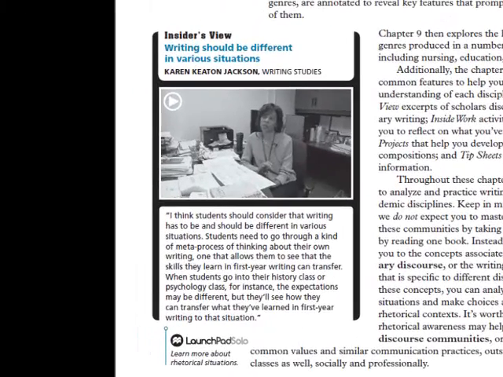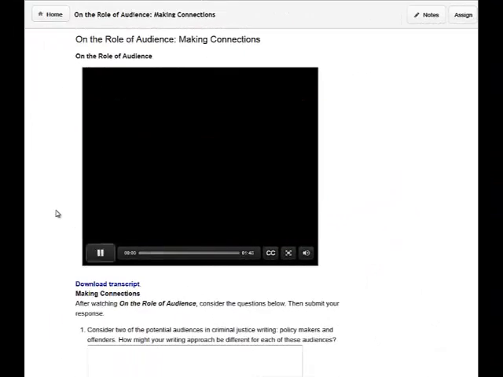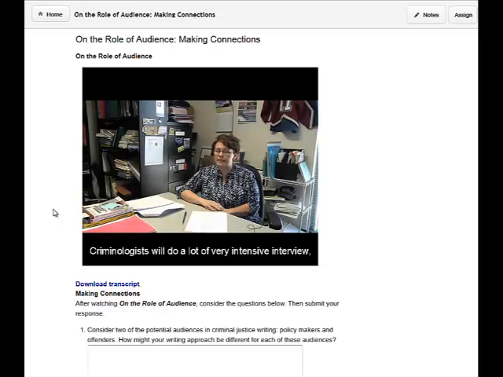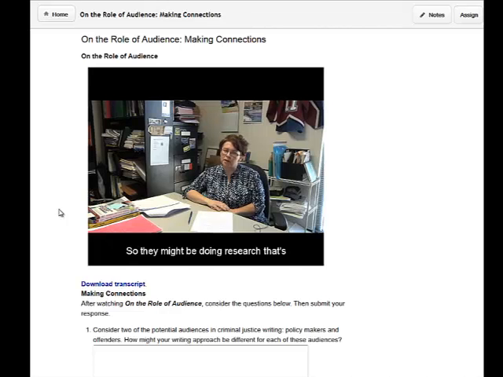Insiders View sidebars and videos connect to the Launchpad Solo for An Insider's Guide to Academic Writing. This digital resource can be packaged for free with the book and allows students to hear directly from scholars in a variety of academic fields, who explain disciplinary writing expectations and reflect on their own writing practices. This unique feature provides a form of personal access to an academic world that can sometimes seem intimidating to students.